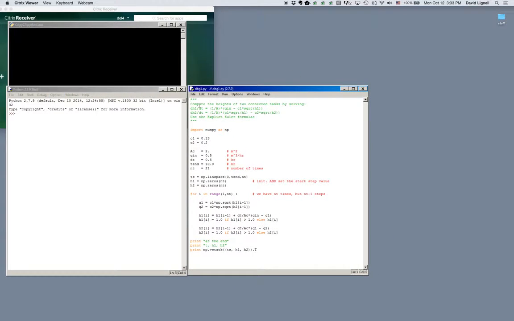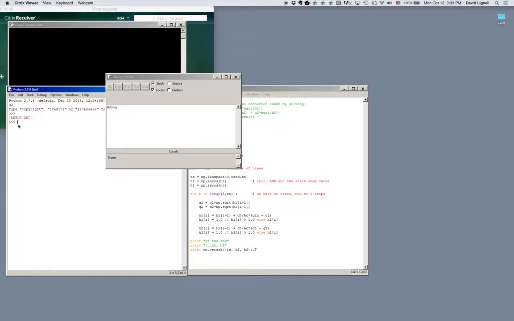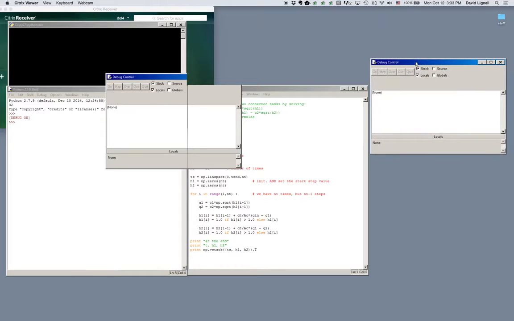And then suppose we have a problem with this code. We don't necessarily know what it is, but we want to inspect it. So rather than just run the code, we want to be able to interactively inspect the different features of the code. And so that's what we'll use a debugger for. So for instance, if we go to debug and click the debugger, then it drops us into debug mode and gives us another window here.